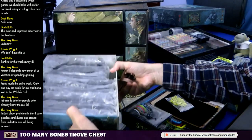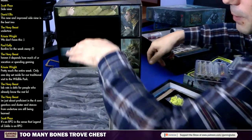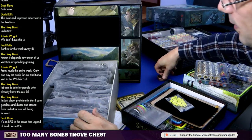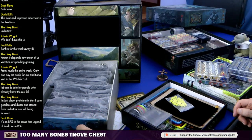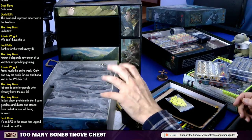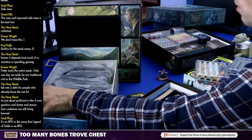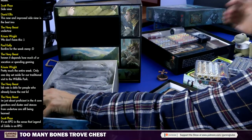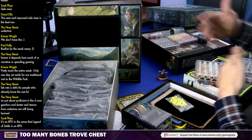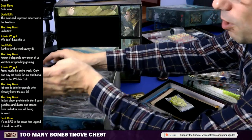So I believe I'm gonna have to move that back, aren't I? Yeah, move that back. It's an RPG in the sense that Legend of Zelda is an RPG. Exactly. Although in Zelda, I've not played any of the Zelda games, which is probably gonna lose me a lot of followers, but in those games, although again I don't think they're RPGs, you do have parts where you do narrative. And you talk to people and you have choices to select. So that's a bit sort of like an RPG.